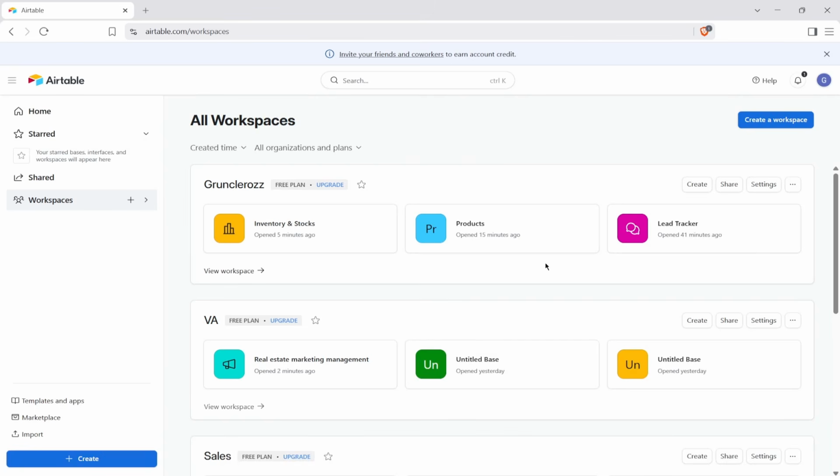In this video, I'll show you how to use Airtable for video reviews. Now, in creating video reviews, what you can do is choose a template. By choosing a template, we will have a clear view on how much Airtable can go. So on the left-hand side, head over to the bottom, choose Templates and Applications.